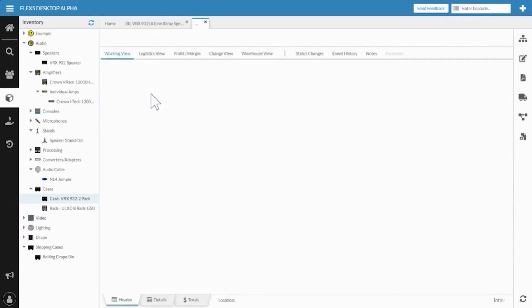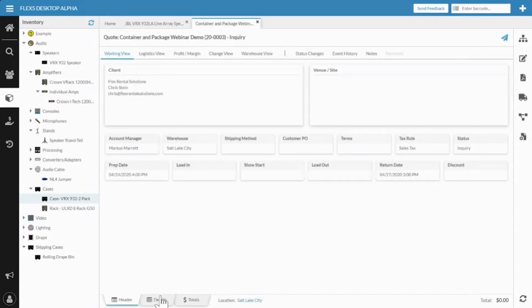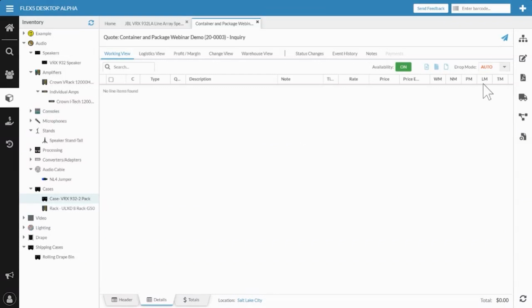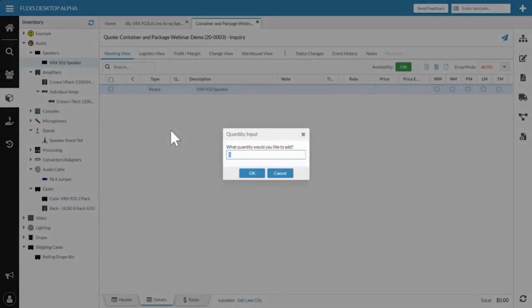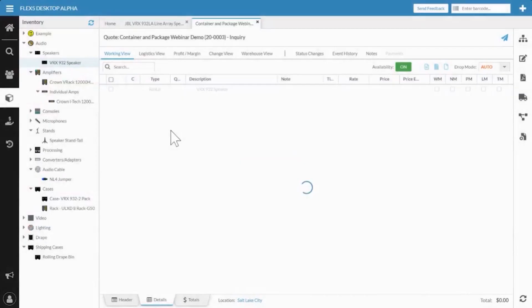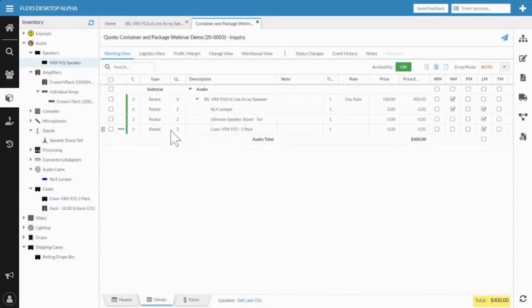So I've gone ahead and made this quote earlier. Now for this, we're going to add these using the auto mode on here. Okay. So I'm going to come to my speakers and add them. And for this example, I'm going to say we're quoting 4 speakers, two sets of mains, of pairs. Okay. So in this, we will see that it added those 2 of each of those items, the jumper, the stand, and the case, 2 of each, that they are not pulling any pricing information, and that they have become automatically line muted, okay?